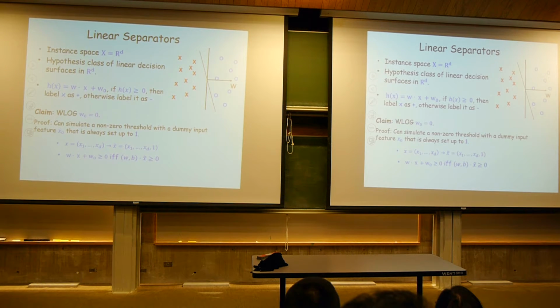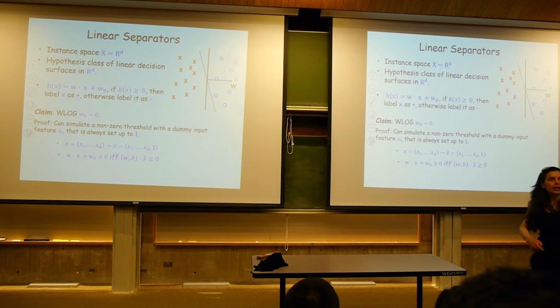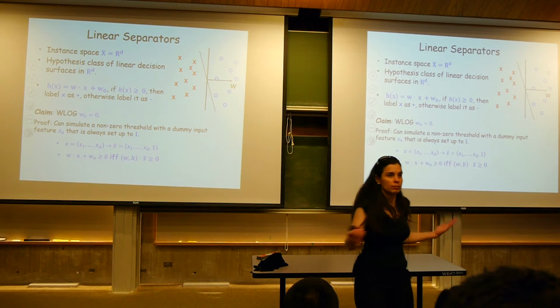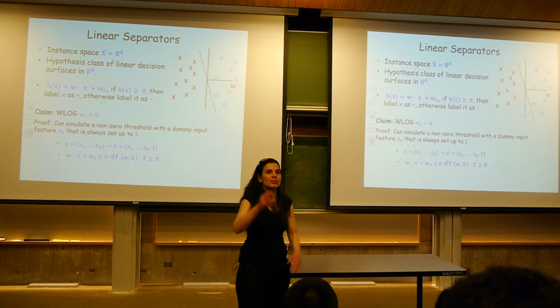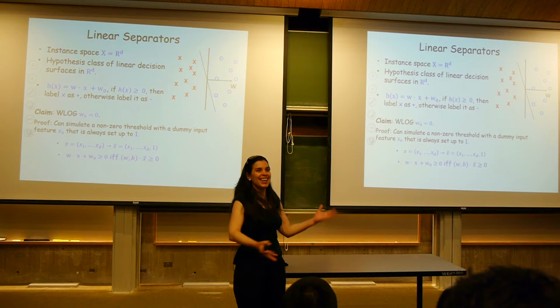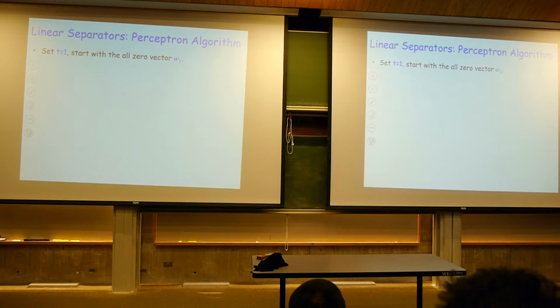You can quickly verify this. If you see the original input feature representation and I add a dummy feature, you can verify that there exists a linear separator in the original space if and only if there exists a homogeneous linear separator in the new feature space. So it's very simple to argue that without loss of generality, I can assume that the separator goes through the origin. If I have an algorithm for the case when the separator goes through the origin, I can do this simple transformation, translate the origin, as you said, and I'm done. Cool. So I'm going to assume that that's the case.